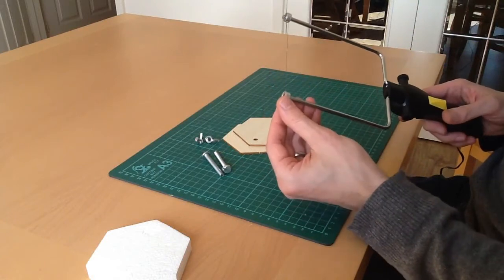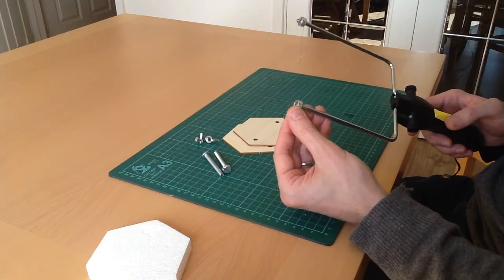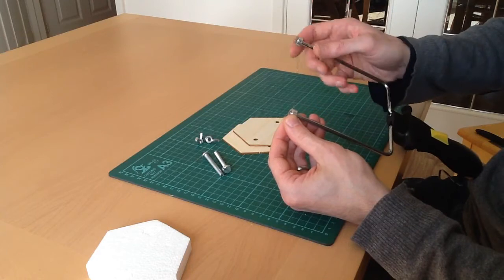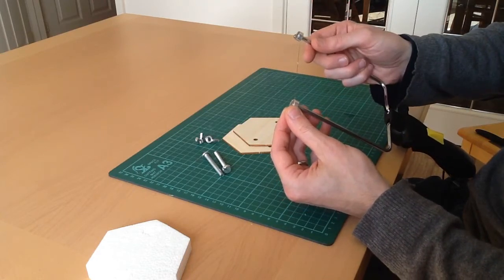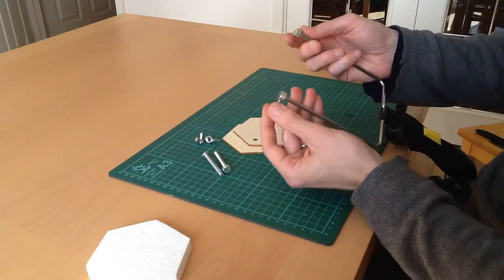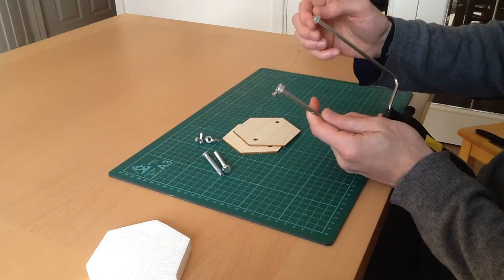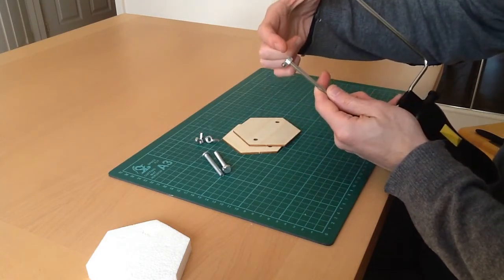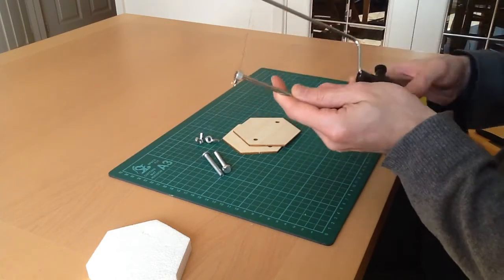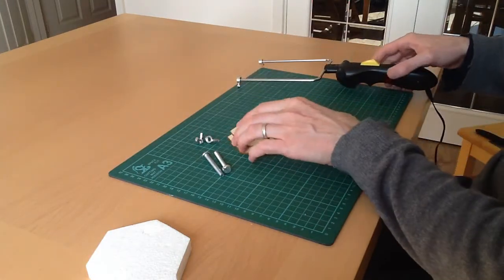Now, the first thing you've got to do anytime you start making hexes, or any sort of polystyrene cutting, is make sure that your wire is nice and taut. If you've got a cutter like mine, a trick you can do rather than having to keep rethreading and tying it is rotate these clamps around so that the distance between the anchor points gets wider apart and therefore it's tauter, if you know what I mean. So it's nice and taut now.